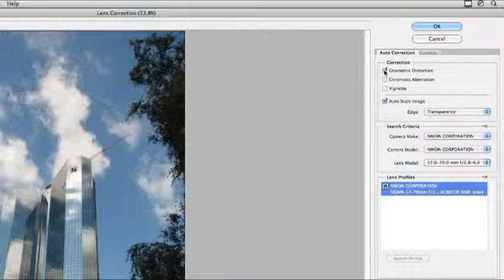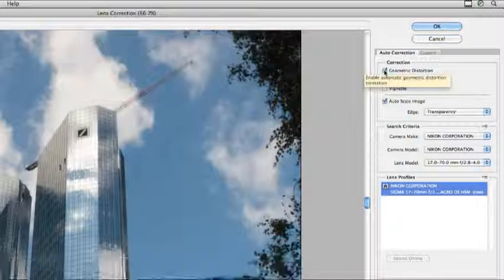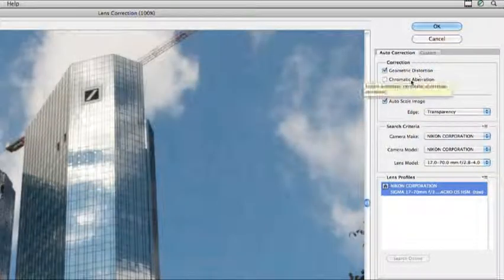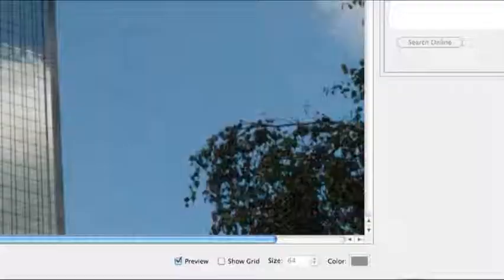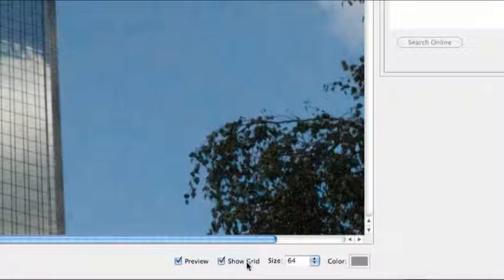If you zoom in to 100%, it's a little easier to see. You can look for chromatic aberration, and this will help pick some of that up too. Now, this particular photo is a little bit of a high grain structure. I was shooting that way on purpose, but you'll see chromatic aberration occasionally, especially with cheaper lenses. This particular one doesn't really have it, so I'll uncheck it. That's looking pretty good.